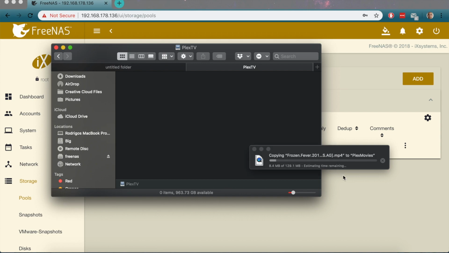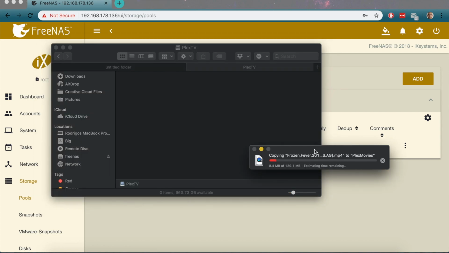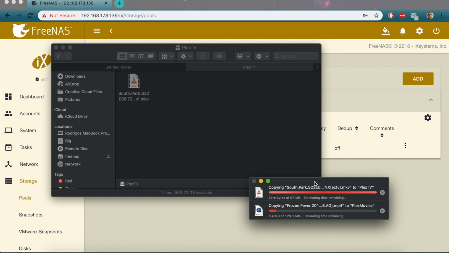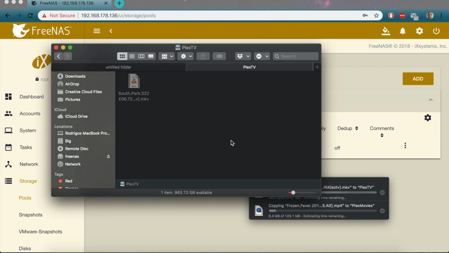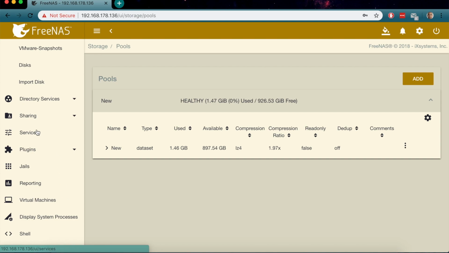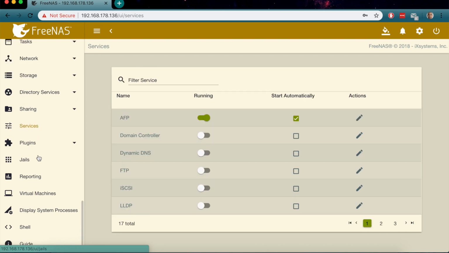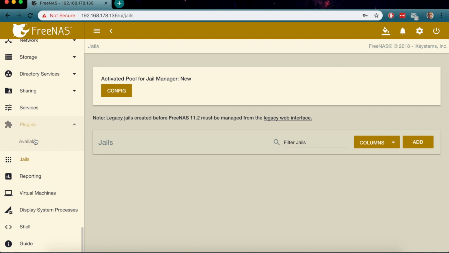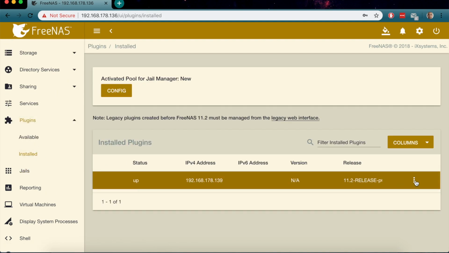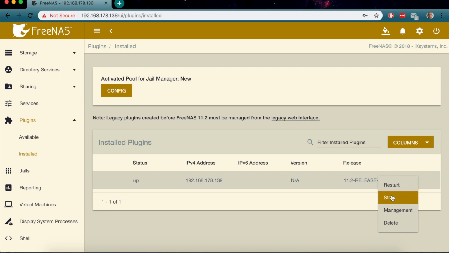That's taking a long time to copy. Before it was quicker than this, but no worries, not a problem. So let's just go to jail plugins, go to installed. Let's just have a quick look. You have to stop it.